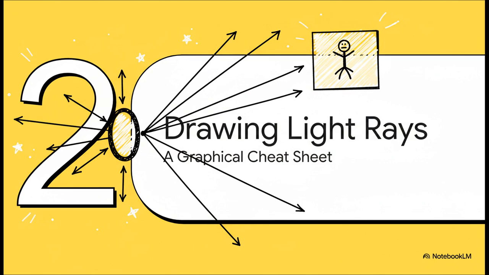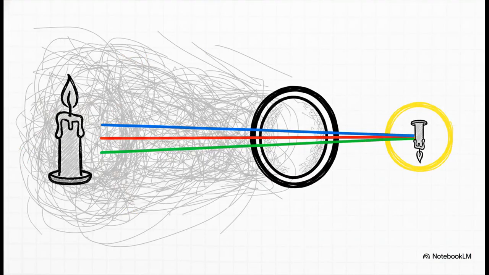Well, the easiest way is to just draw it. So let's check out this graphical cheat sheet for light, ray diagrams. Now, an object is shooting off light rays in every possible direction, right? An infinite number of them. But here's the secret. We don't have to trace all of them. We only need to follow 2 or 3 special rays, because their paths are super easy to predict. And get this, wherever these special rays cross paths on the other side of the lens, that's exactly where our image is going to be.